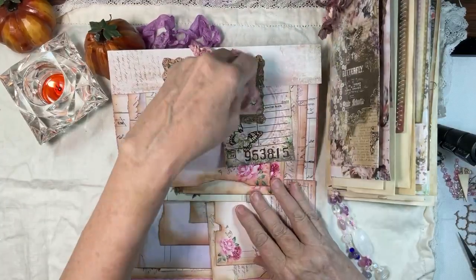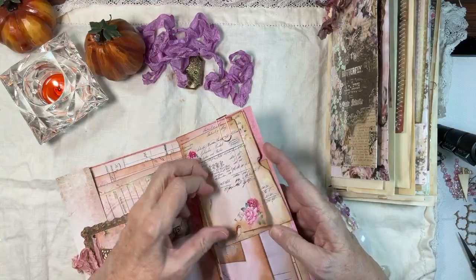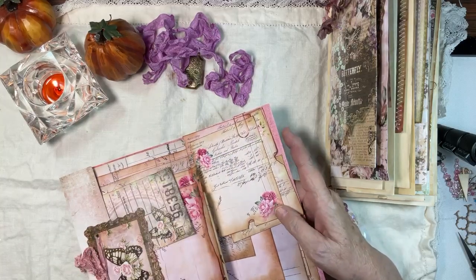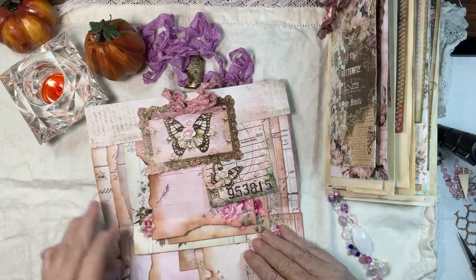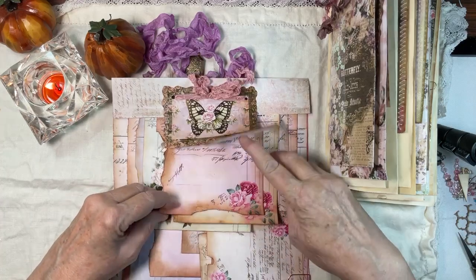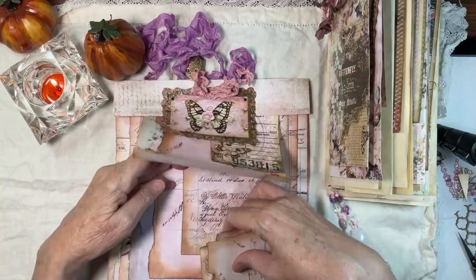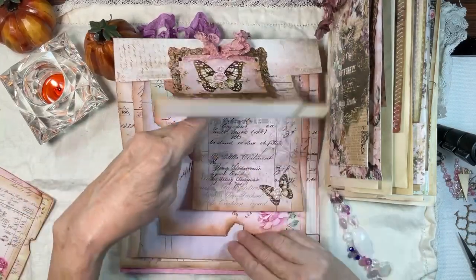and we have pages that I had left over. Here are, I think there's three pages, one, two, three, four pages that I had left over I wanted to include in here. And then I had pages, you saw this in the journal, and then I had these pages and I really wanted to use them. Oh, they're gorgeous. Let me take these out. Isn't this just beautiful?